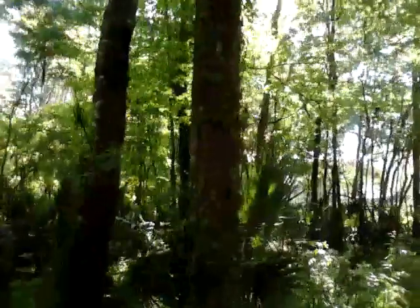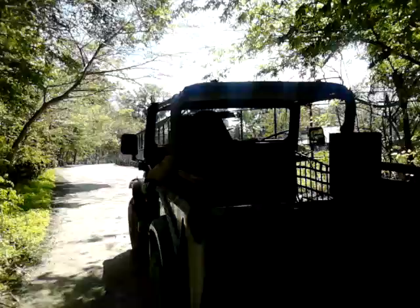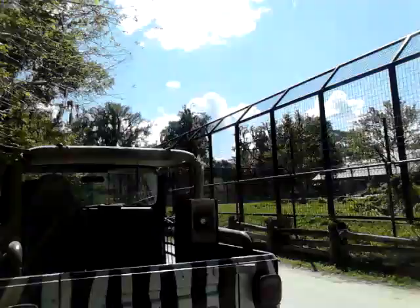Now, everyone is going to be exiting through the World of Bears. Up at the World of Bears, we have some white chairs. If you sit in those white chairs at 4 o'clock this afternoon, somebody will come down from Wildlife and talk to you in way more detail about both the Kodiak and the black bear. And then they try to switch it around into a question and answer type thing. So if you'd like to participate in that, right up here at the World of Bears, just sit in those white chairs and they'll be happy to answer any and all questions you might have.